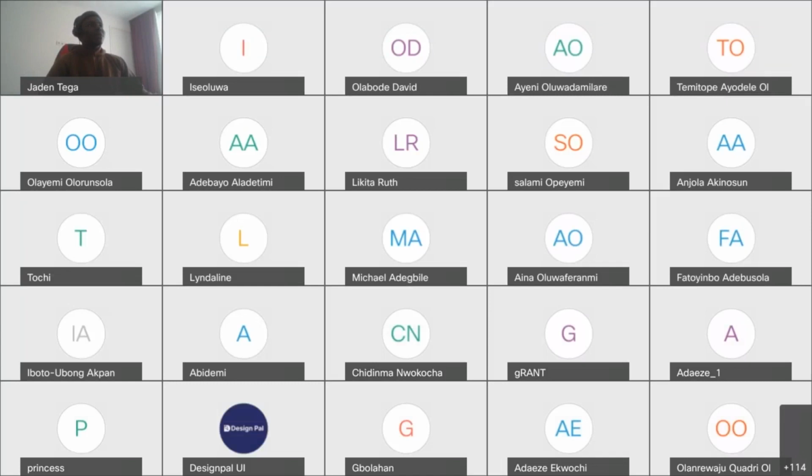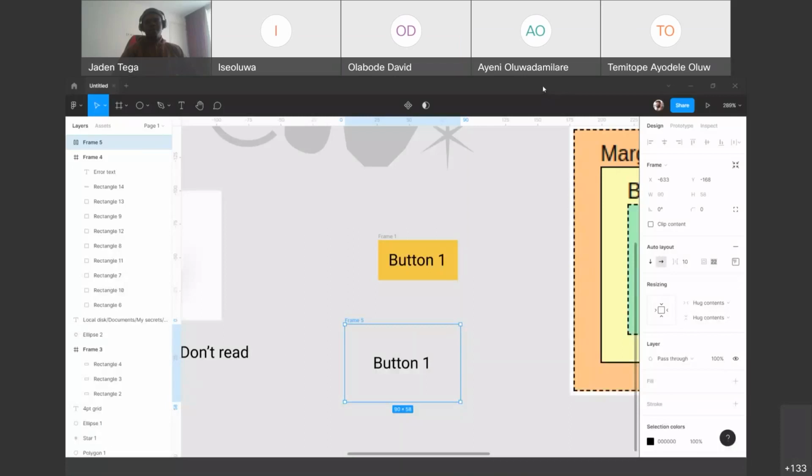Oh, what is going on? Can't see my screen again. Okay. I believe you'll be able to see it now. Okay. What did you see last? So I can start from there. It's off. Can't you see my screen again? But I'm sharing my screen. Okay, let me stop sharing and share again.